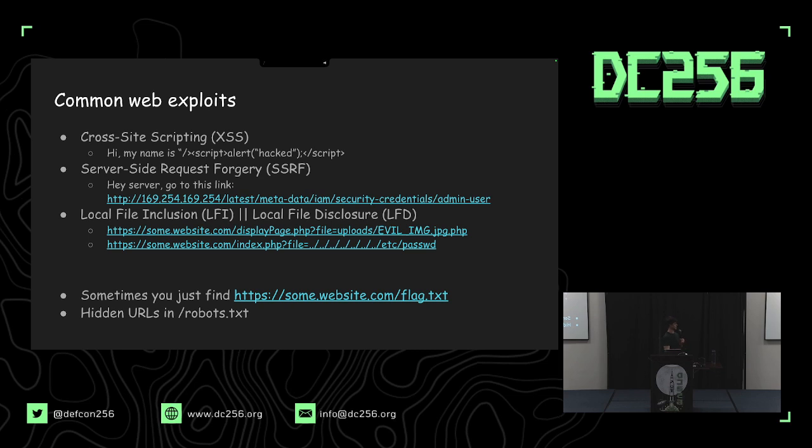And then you also have local file inclusion and local file disclosure. A lot of people lump these two into the same category, but it's basically just telling the website, hey, I want this file, and then it either includes code from that file on the page, or it spits out whatever you tell it. So you can do a little directory traversal there and get to /etc/passwd.